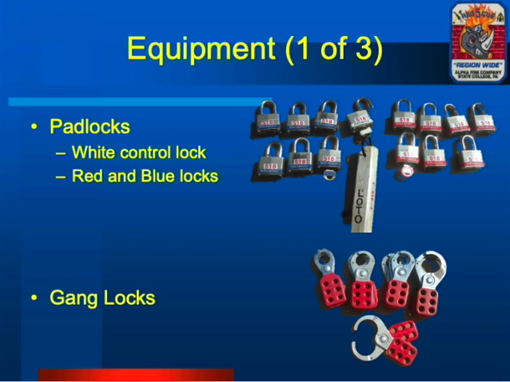Then the keys from the red and the blue go back into the lockout tagout box, and then we use the single white lock to lock all of those keys inside the box, and we're going to keep a hold of the one white key for the white lock, if that makes any sense to you. So everything goes in one box, and then we just have one key that controls all the other keys.